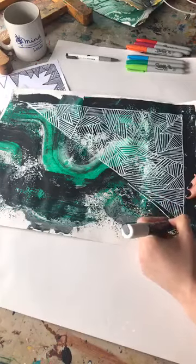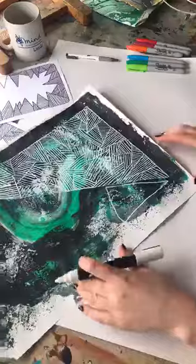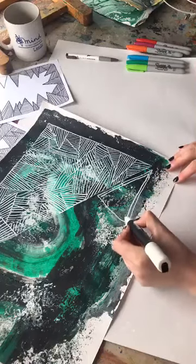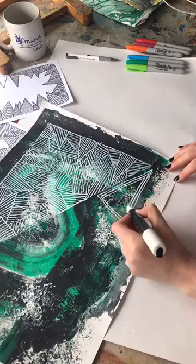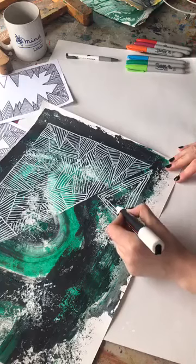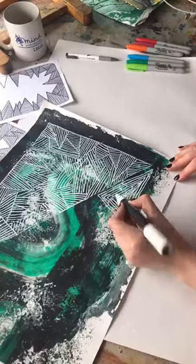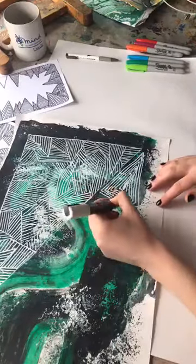I'm just going to start adding some rings to this one as well. So all I'm doing here is just drawing a triangle. Like I did on the other tree ring one, you're just working in from the outside, following it around. And if you make a wonky line, just go with it, keep drawing around it. That's where you get these really lovely effects from. They don't have to be perfectly straight lines. In fact, sometimes when you're doing the ring effects, it actually looks better when they're not perfectly round or straight.